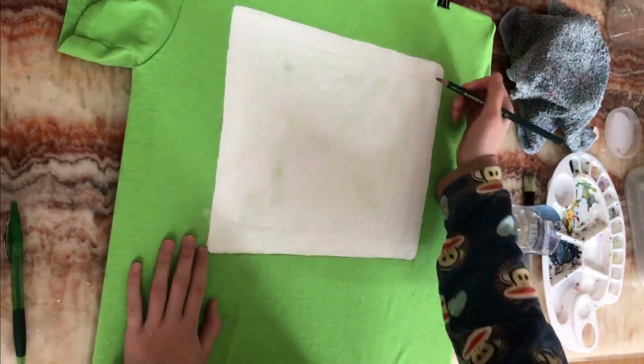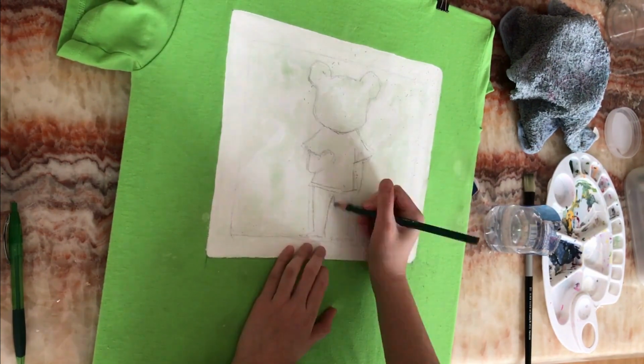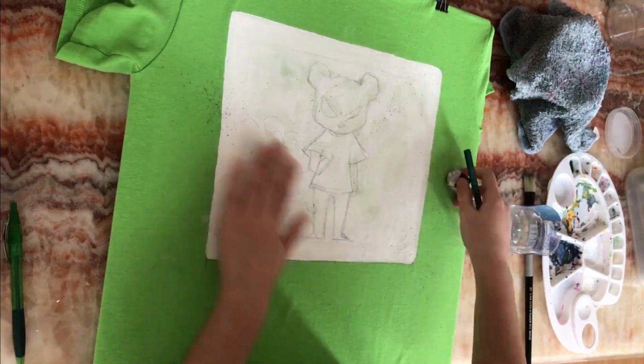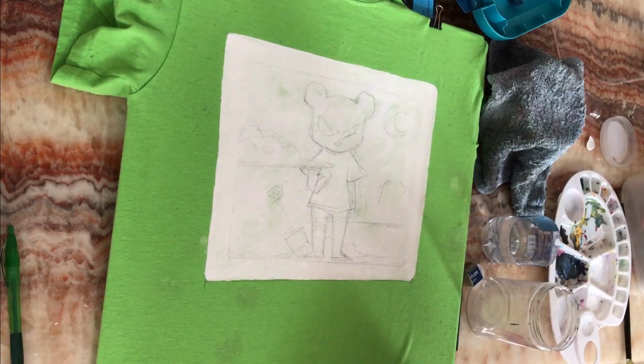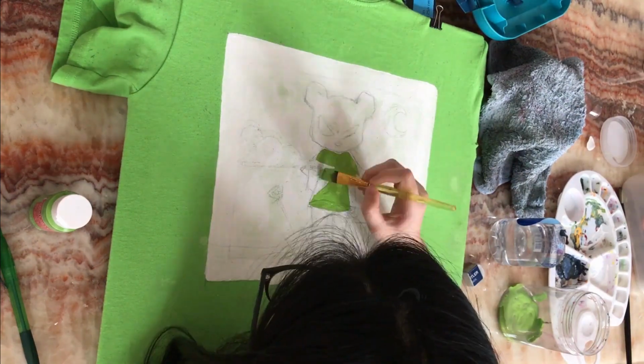I used a lot of white for this, and a bunch of times I would carry the paint with my brush, and the paint would just fall onto the shirt in the wrong place, and I would die a little every single time. But here's me sketching out the design again. Okay, I go in and start painting.